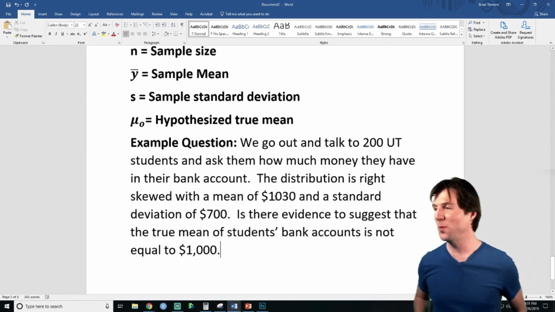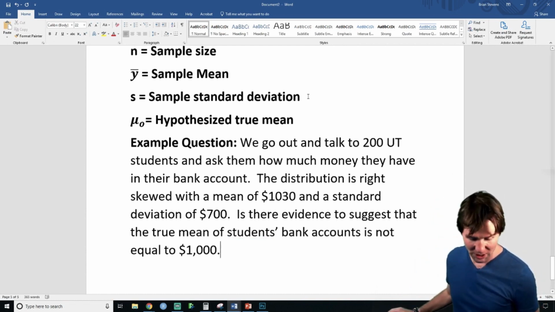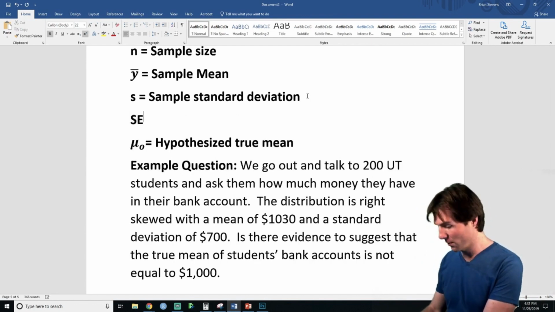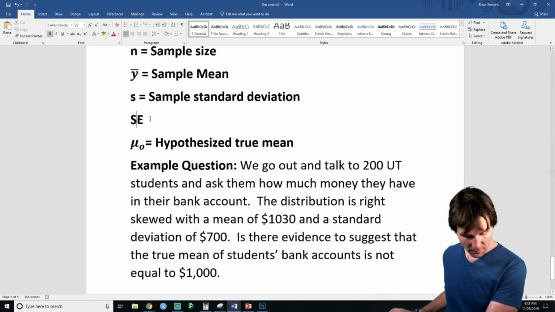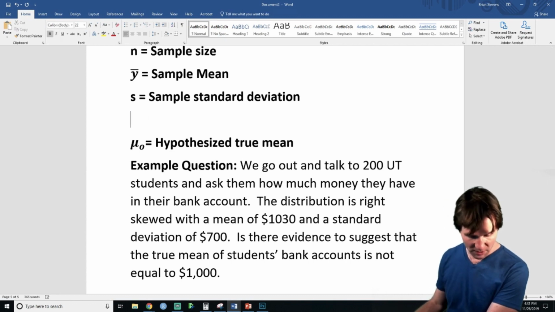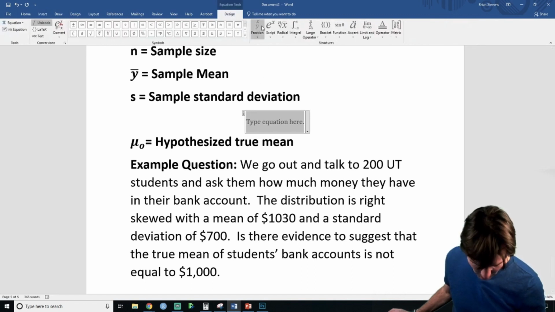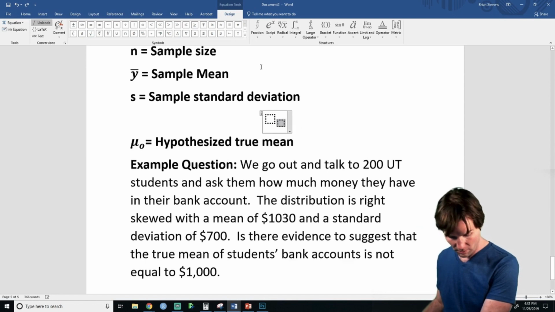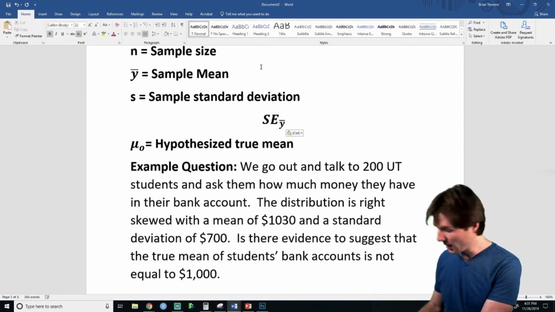So the standard deviation is so big, yes, but remember, we actually need, and we should add an extra notation right here, we actually need the standard error of, a notation thing that we should possibly know. So we go to insert equation, and we remember these little things as we do it. Let's go first one. There we go. SE y bar. So what is SE y bar?